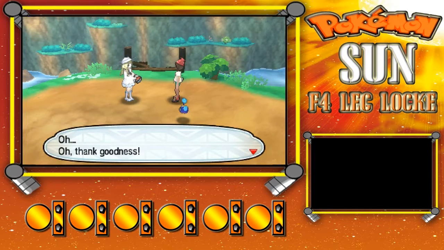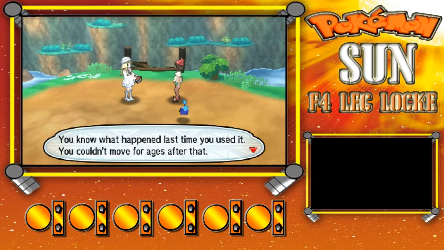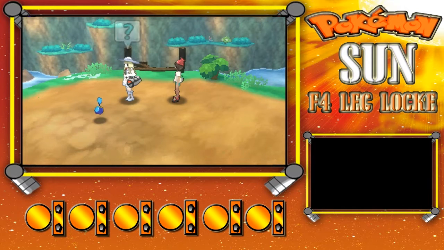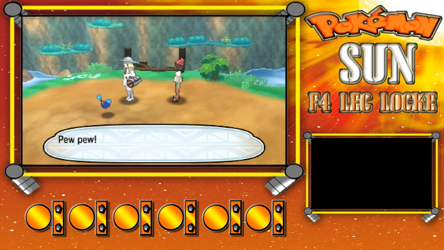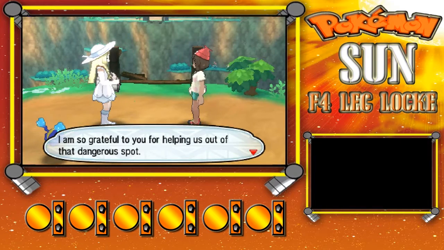Pew! Oh, thank goodness. You tried using your power again, didn't you? Oh, Nebby. You know what happened the last time you used it? You couldn't move for ages after that. I don't want to see you like that again. No, I shouldn't say that. I'm sorry, Nebby. I know you were trying to save me that time, and I couldn't even help you in return. Pew! What is that? Pew pew! A sparkling stone? It feels almost warm somehow. Please forgive me. I'm so grateful to you for helping us out at that dangerous spot.